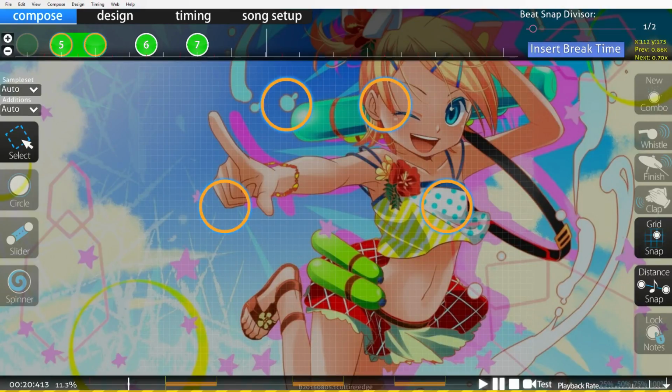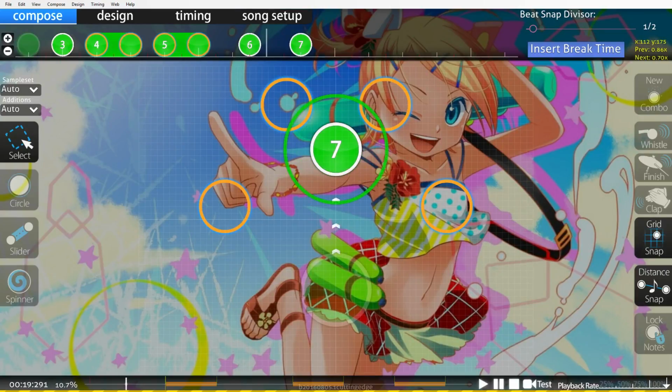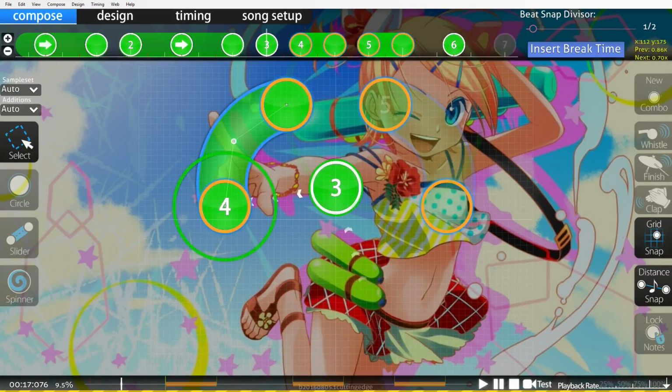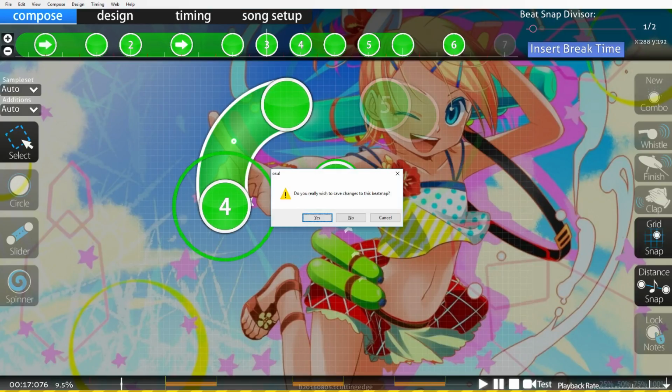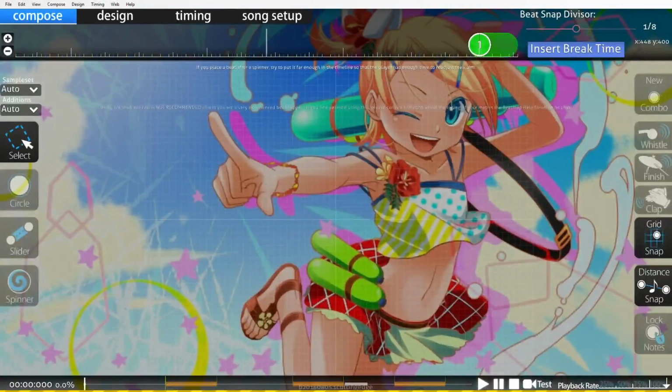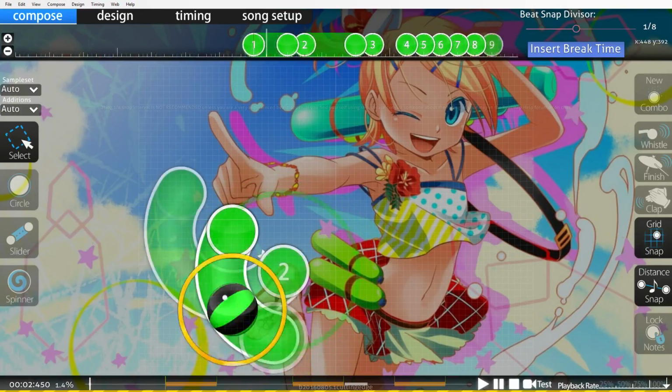Now, what I can also do is show off another difficulty that I created at a later date. This one uses quite a few mirrored sliders as well. Let's see if you guys can point out some of the mirrored sliders here and see how I used those in that map set. So let's save this real quick, and then we'll switch right over to the Insane. Now the Insane is fully mapped, hit sounds and all. So I'm just going to be playing this one through for a little bit as a demonstration of what's going on. And let's see how this looks.